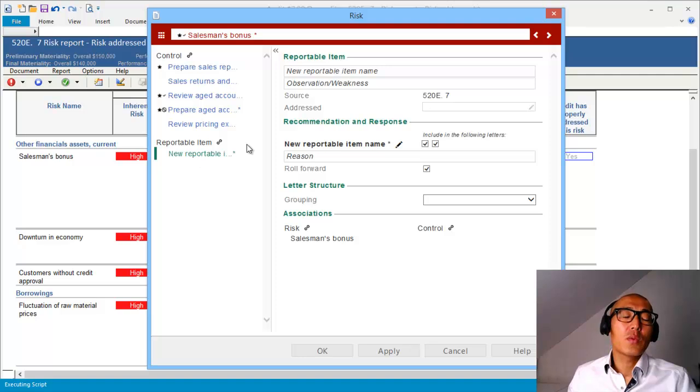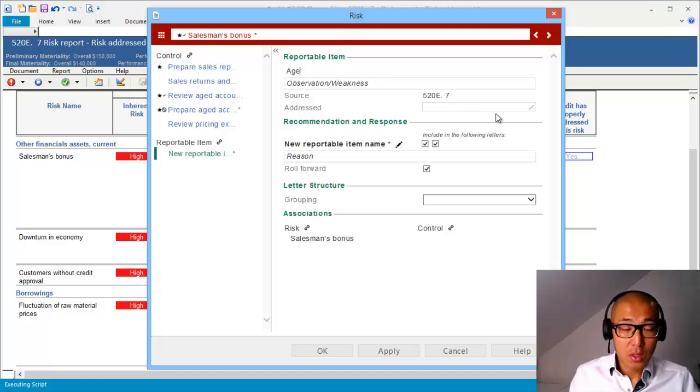In a similar way that we've done with risks and controls, I can also import reportable items from another file, or I can download reportable items from a Caseware risk space. Now I'm just going to create a manual one, and I'm just going to say aged accounts list process is not correct.